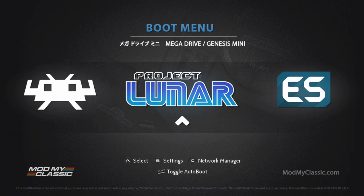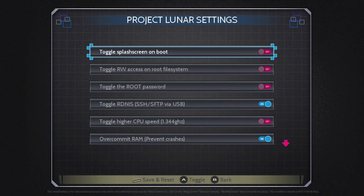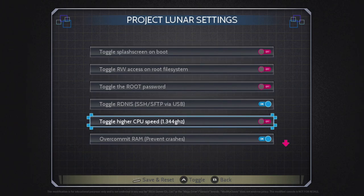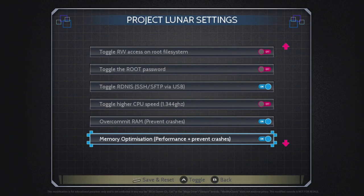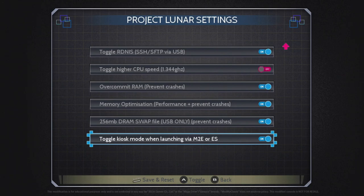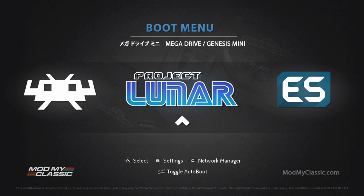Let's take a look at the settings real quick by pressing B. So toggle splash screen, there's a bunch of stuff here — we're not going to go through all this, I'm going to have to jump into it a little bit more. We can mess with the CPU speed, that is one cool thing. A lot of things we can mess with. Some of the options, like it says, is USB only. A lot of interesting things to mess with. You would press Start to save and reset. So let's go ahead and back out.